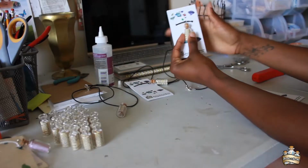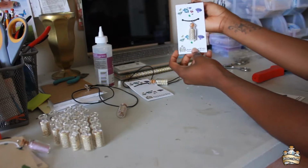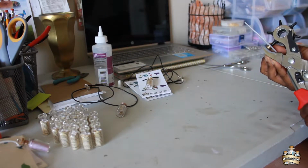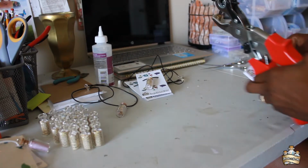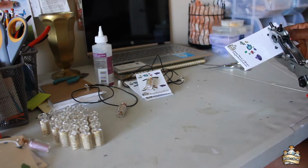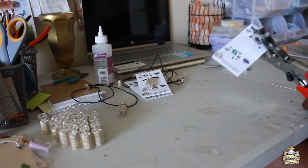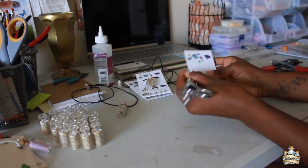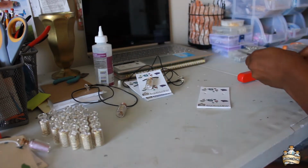So now I want to show you how I actually get the necklace to attach to the card. I use this mighty puncher and I punch a hole on each end of the card. Once I do that, just to make sure that it's fully punched out, I just take the end of my scissors and I just push it right through the hole to make sure that it's clear.